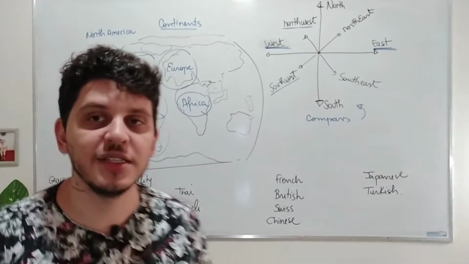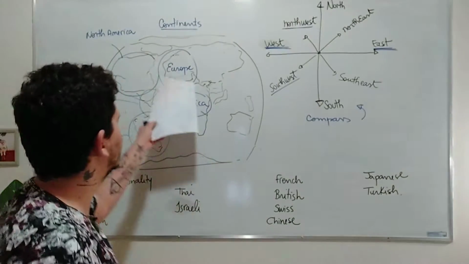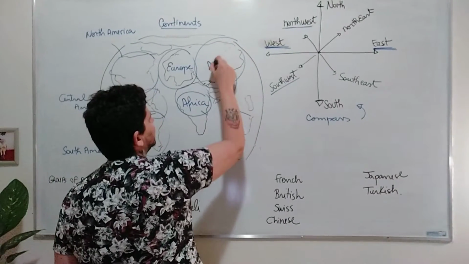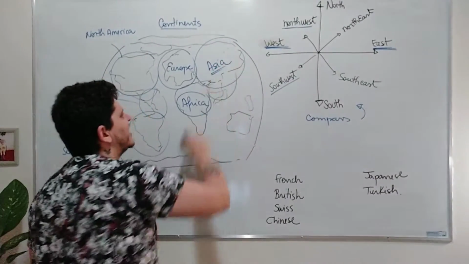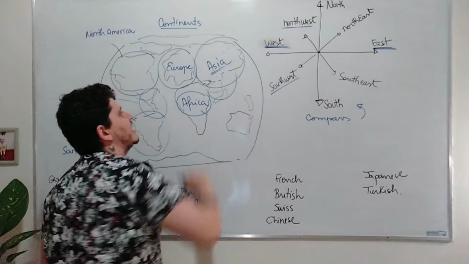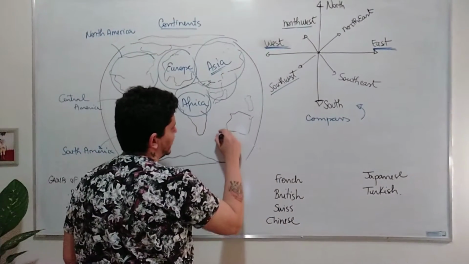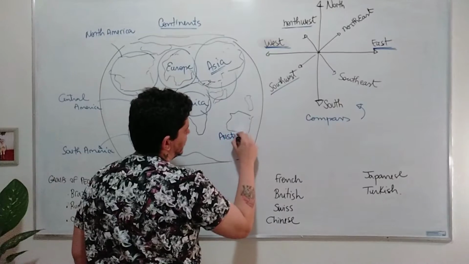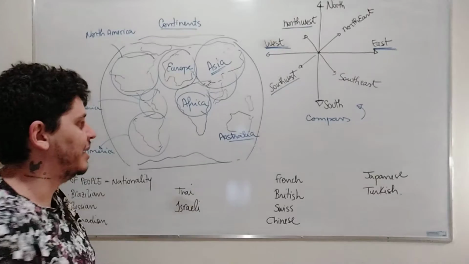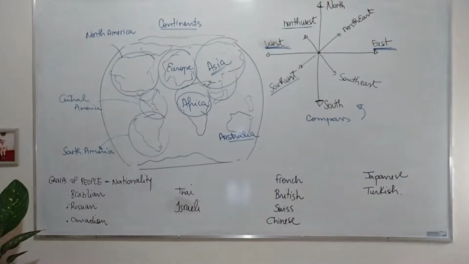The pronunciation is like this: Europe. Europe. Right over here we've got Asia, Asia. That's an S. S-I-A, Asia. And right over here we have what we call Australia. Even though the term Oceania exists, it's not quite applicable. People don't use that much. They just say Australia and New Zealand. Okay, so these are the continents.